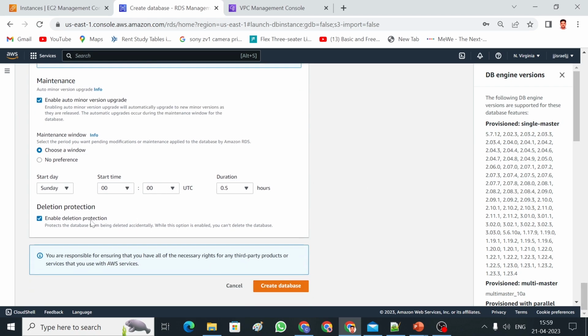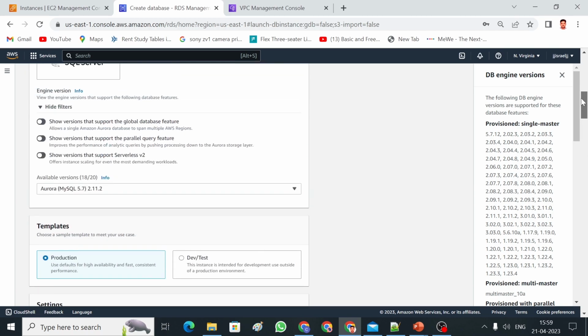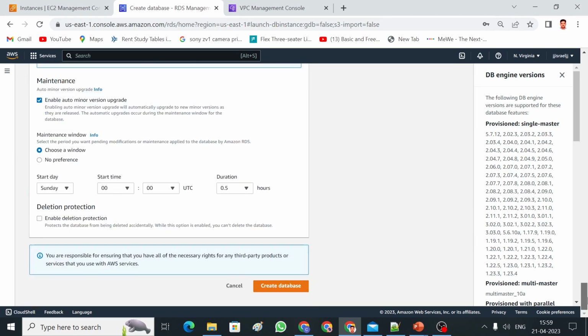That's all. Deletion protection, if you select this, we cannot delete the database, so it will protect our database from being deleted accidentally. That's all. Everything is fine. Just review it once again, and then we can create the database.